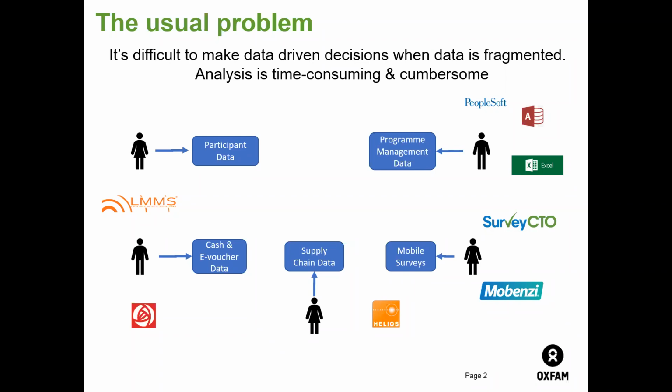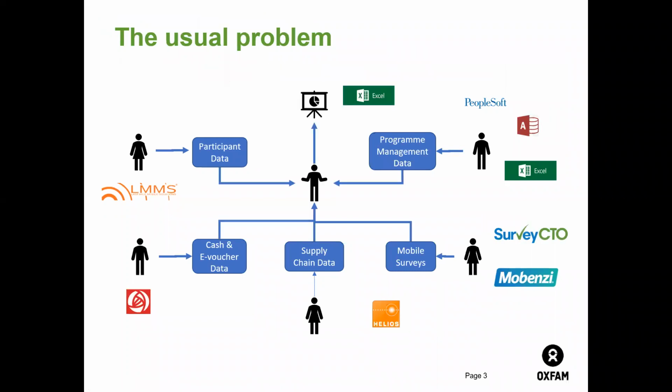But then what that left was this hole in the middle around where does this data actually go? So we've got secure systems, we've got relatively good quality data coming in, but then what do we do with it? And usually there is some poor soul, or maybe if you're lucky, a team of poor souls, perhaps on the MEAL side, whose job it is to try and make sense of all these different and disparate bits of data which are coming in.